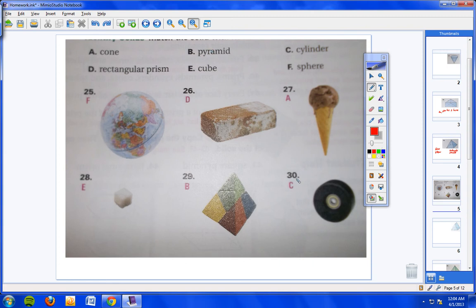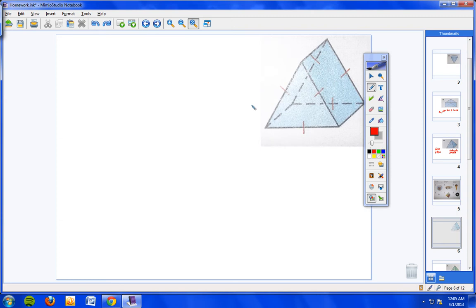And then take a look at letter C. Letter C is a cylinder. That's totally right. If you were to lay it on its side, it'd be a fat, lengthy cylinder, but it'd still be a cylinder. So yes, that would be a cylinder. Okay, number 30. All right, let's continue on to numbers 31 and 32. They go together. So numbers 31 and 32.